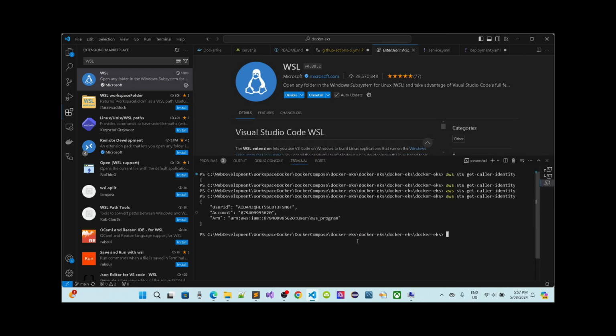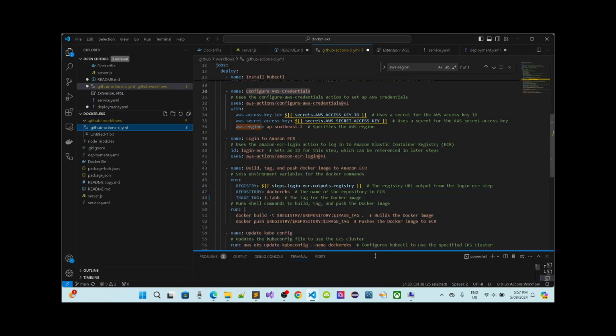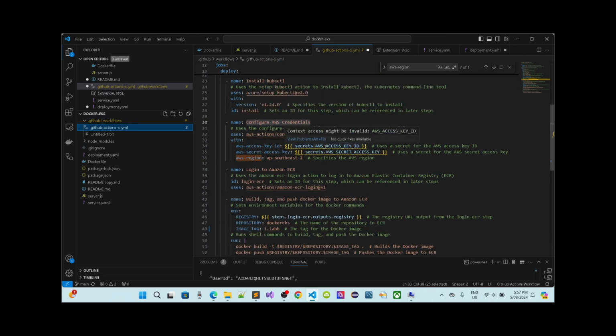Now we need to set up another thing. Come back here, because in my GitHub action ci.yml, we have to call the access key, and use it as a secret key here, because we already stored it in GitHub. So this command trims the AWS access key and the AWS secret access key, and then uses them to configure the AWS credentials.